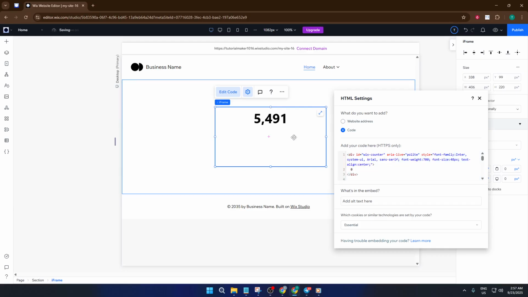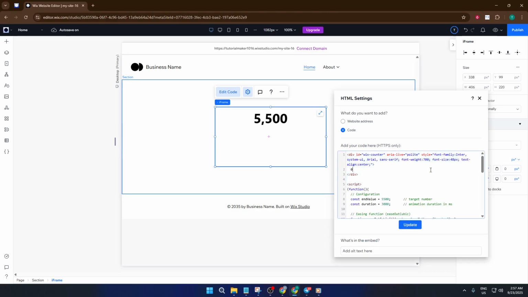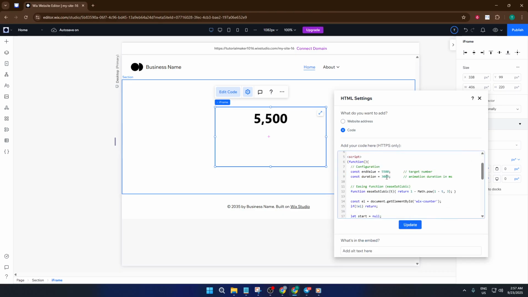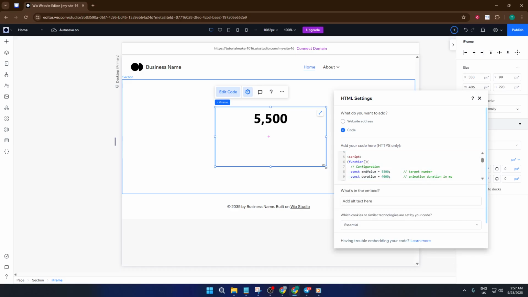Here's a neat detail. You can also adjust how quickly the counter moves by changing the milliseconds setting in the code. This controls the speed of the count. Set a smaller number for a fast effect, or a larger one for a slower, more dramatic reveal. Take a moment to experiment with this. A good speed keeps visitors engaged without being distracting. For example, if you're showing off a big milestone, a slower count builds anticipation, much like a scoreboard ticking up after a big win.